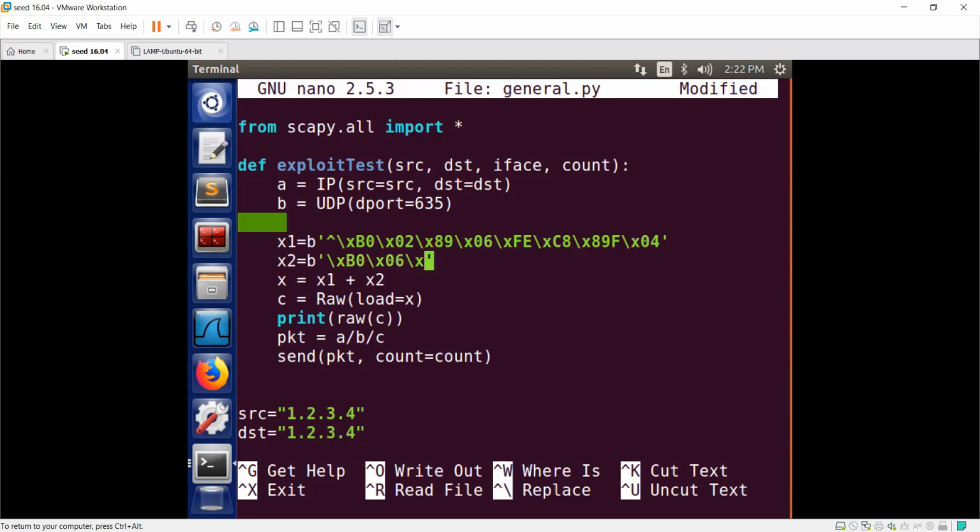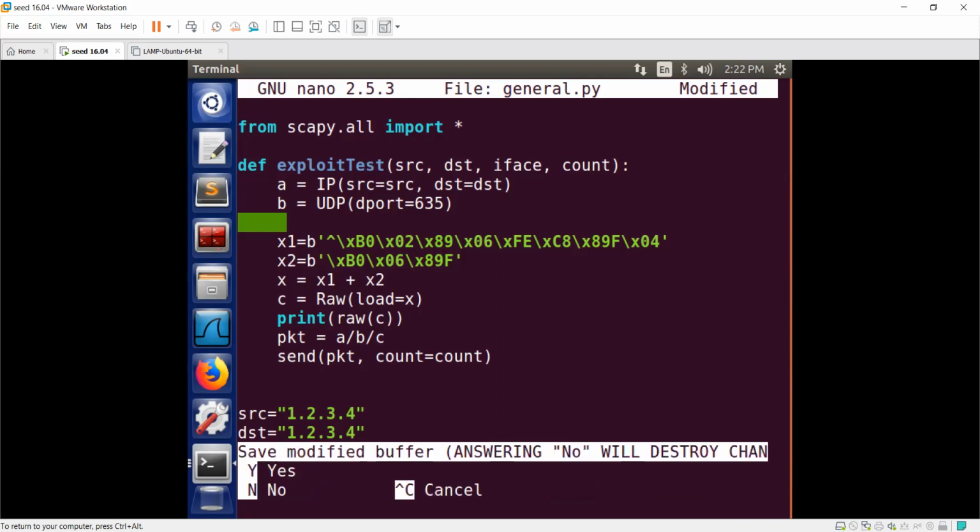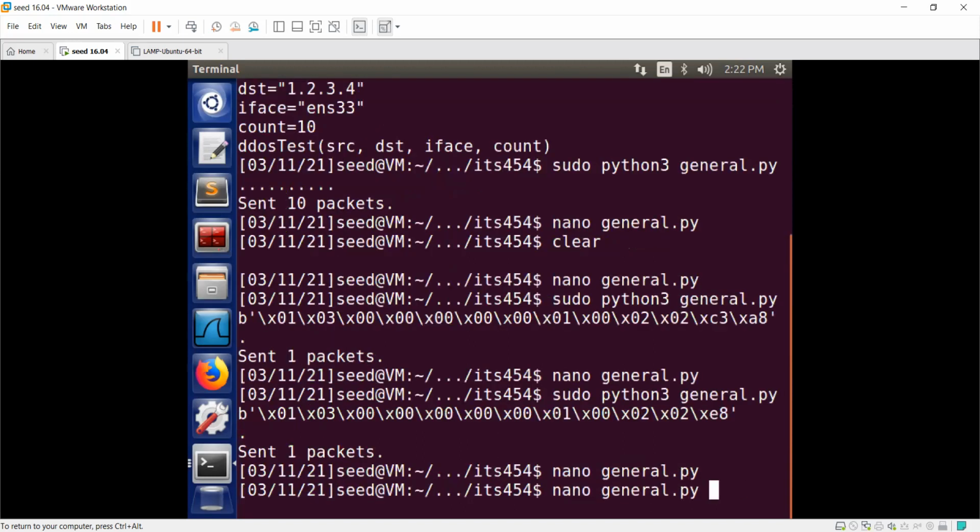And finally, 89F. There we go. Hopefully we got the indication for byte, right, for the formatting. Now we are going to launch this. So let's save it. Okay, we're going to run it.